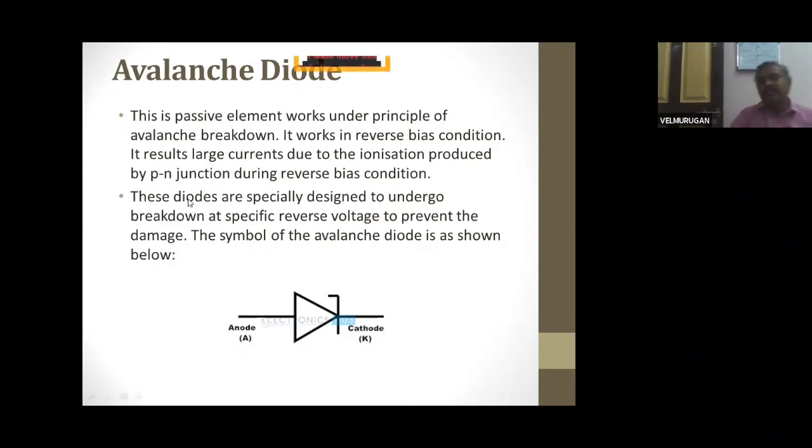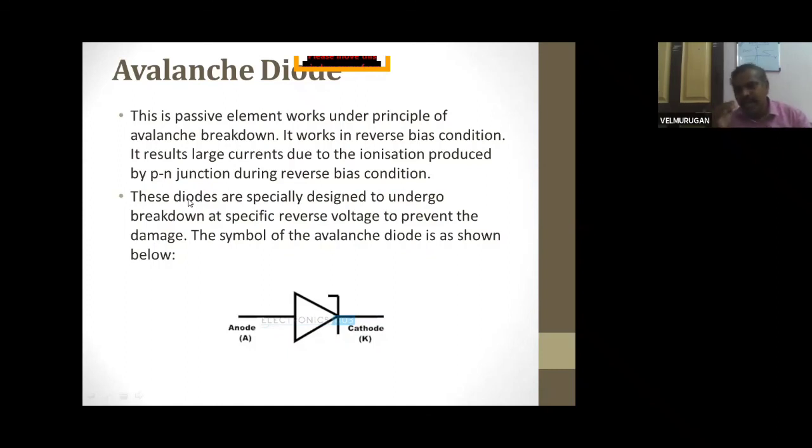In the p-n junction, it works in the forward direction, but not in the reverse direction. If you go for the reverse direction, what will happen? In reverse direction, the depletion layer width is increasing. At one point we create more free electrons and negative resistance, the temperature is increasing, and finally it bursts. That means damage to your system and your equipment. If you want to save your equipment, you can use the avalanche diode.